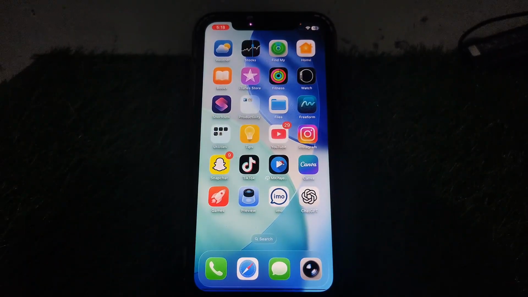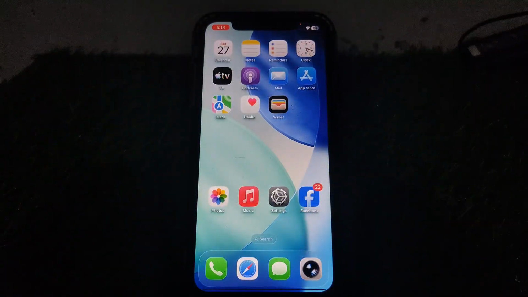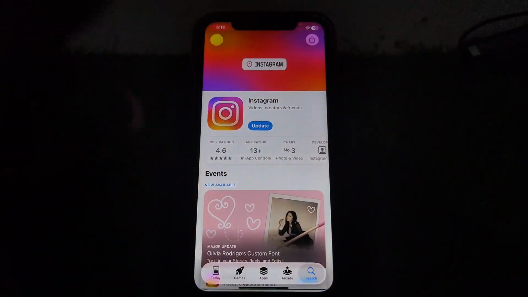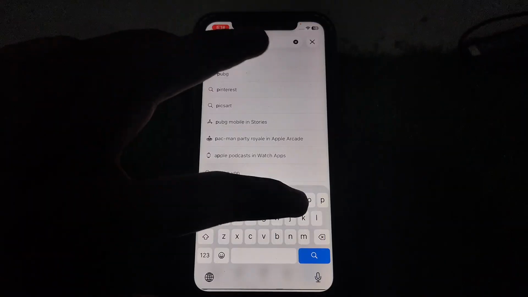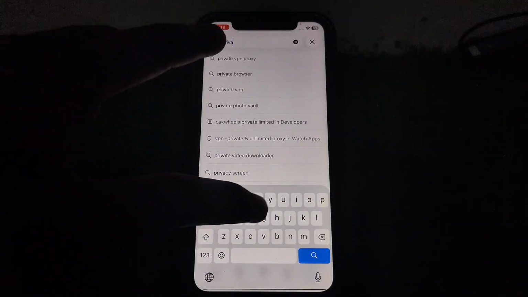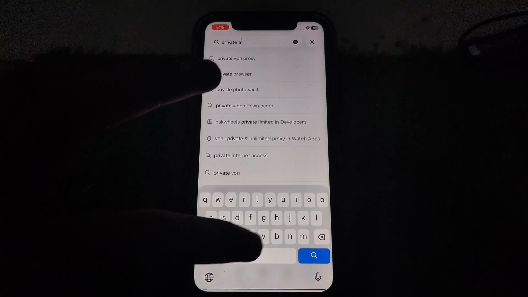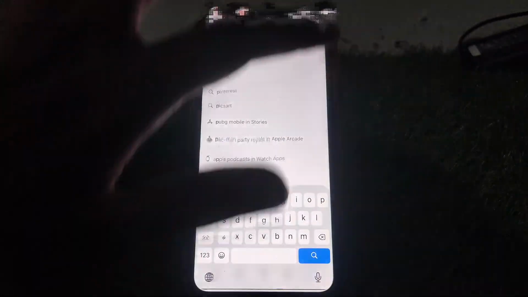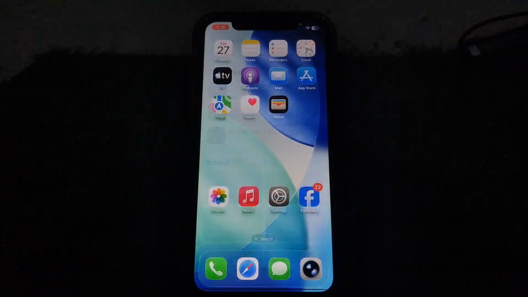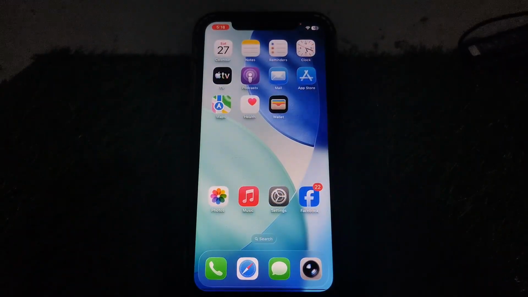Moreover, you can also look for apps which can help you to see private account photos, like if you search on the App Store, you can find many apps which claim that they can get you the private account photos. So in this way you can search the App Store, and if you find any such apps, I recommend you do not use any kind of these apps, because these kinds of apps are usually scamming apps. So you do not have to install that kind of apps.